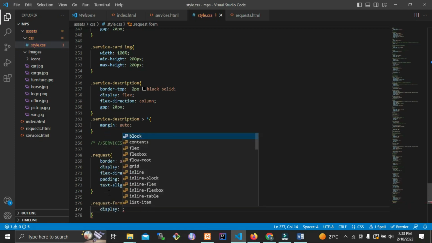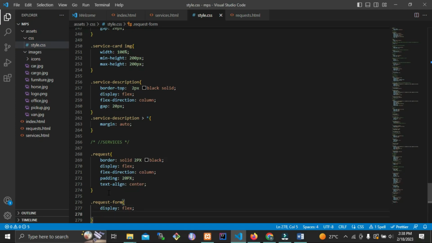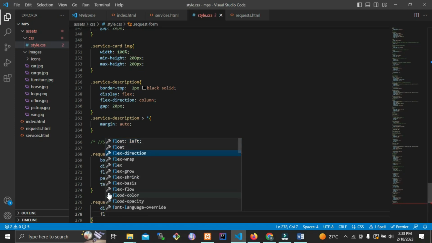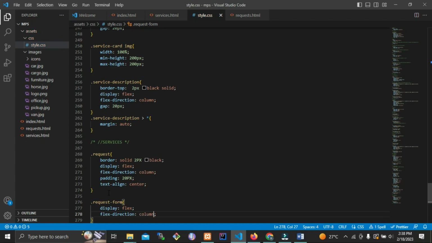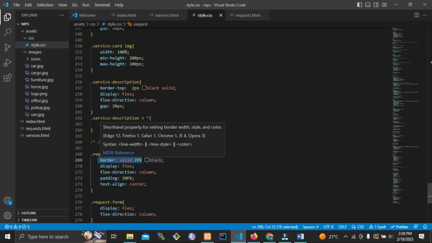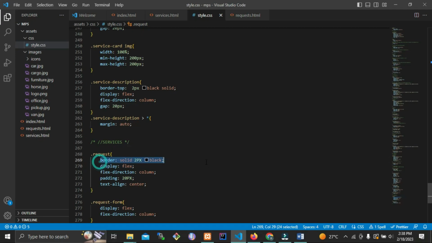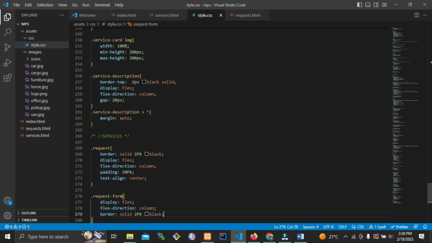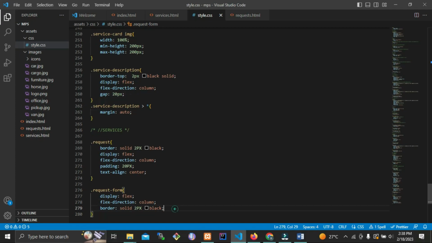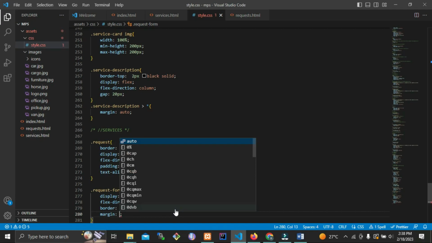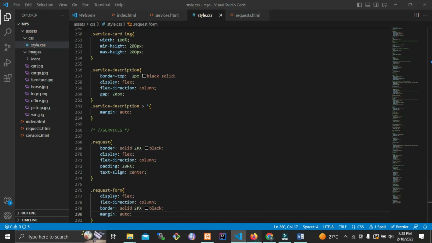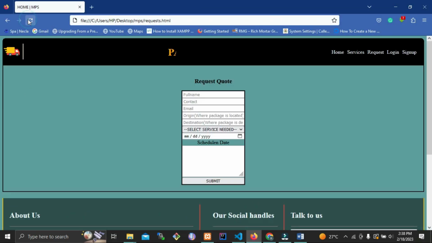Display flex, direction column, border, so that you can be able to see where it is, see what we're working with. Margin auto, because we want it at the center. There you go. Now we're starting to do the thing we want.